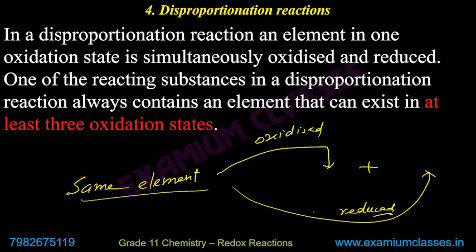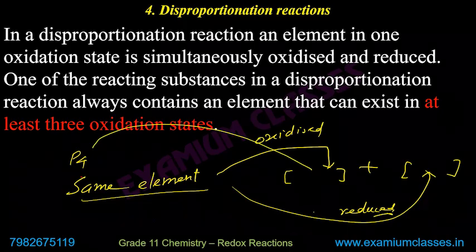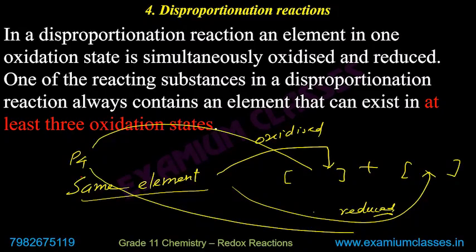So probably sometimes you will have phosphorus here, or nitrogen here, and you will get two compounds which have phosphorus. In one case, the oxidation state of phosphorus will increase. In another case, it will decrease. The case in which it increases is oxidation; in which it decreases, reduction. So the definitions will be the same, but the reaction is slightly different.